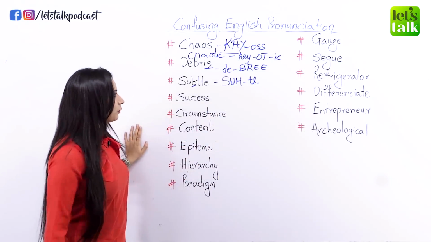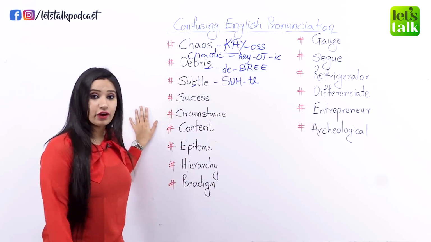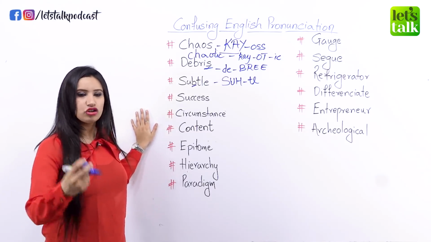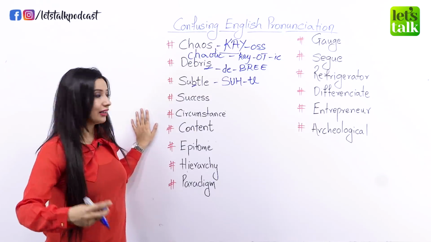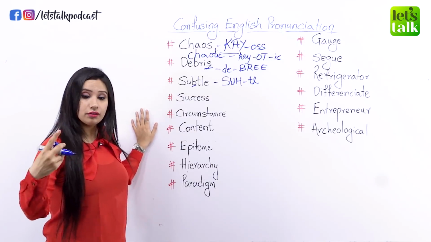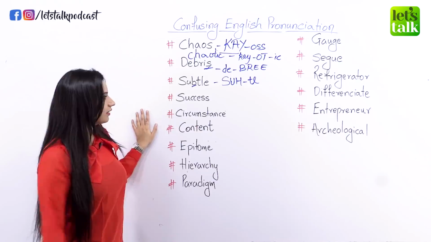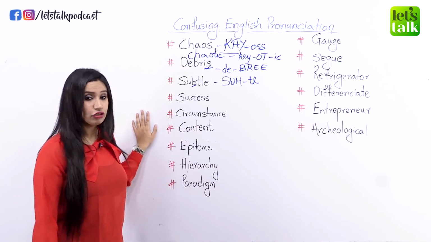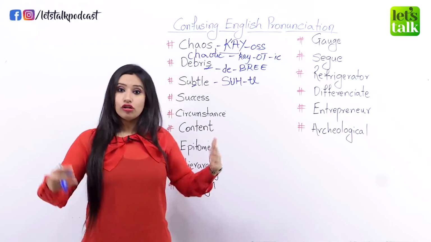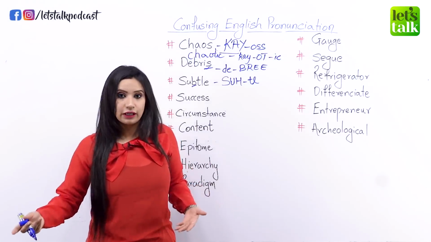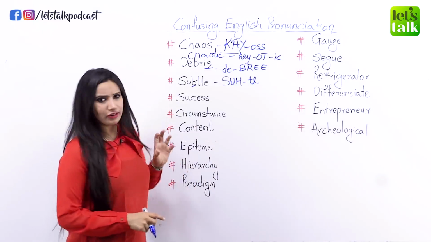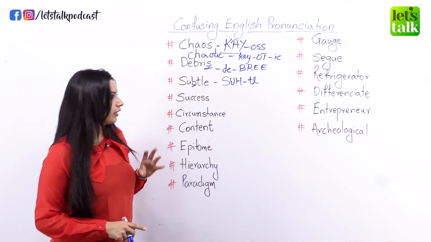All right, now with this we move forward and look at the next very common word. We all know the meaning of success, right? Success means achievement, when you achieve something in life or when you get something good in your life. So you could say that she is very successful for her age, or you could say that this is a lot of success for this age, which means too much success. Right. So now we look at the pronunciation of this word more carefully.